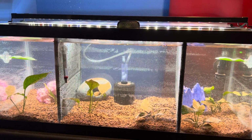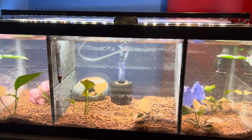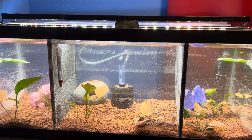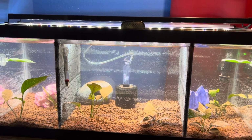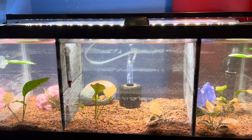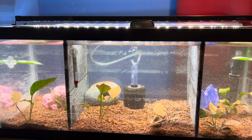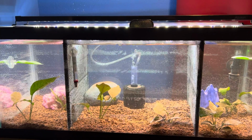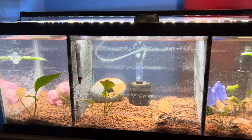I am using a sponge filter in the middle that will evenly distribute the water flow. The water flow is actually going to be just right for the betta, because bettas don't typically want high flow moving water. They want it to be as peaceful as possible, like in their natural habitat.